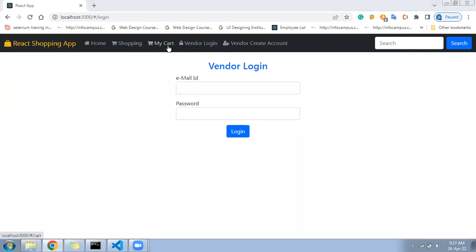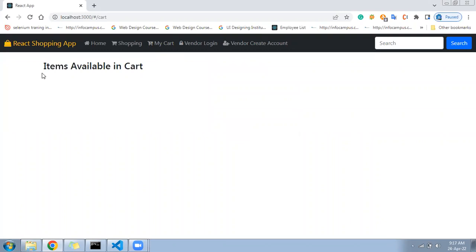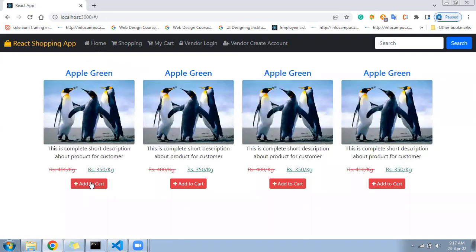Now we'll come to the cart page. In the cart page, left hand side there will be customer details. Right hand side there will be a list of products he has added in the cart. The cart items will come from the home page. The user will do add to cart, add to cart, add to cart, and those items will get added under the cart.